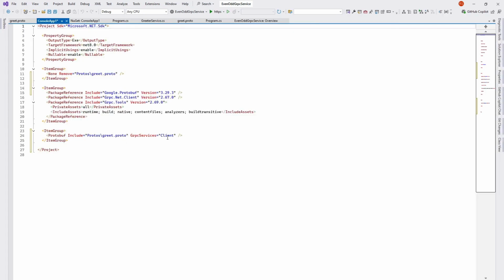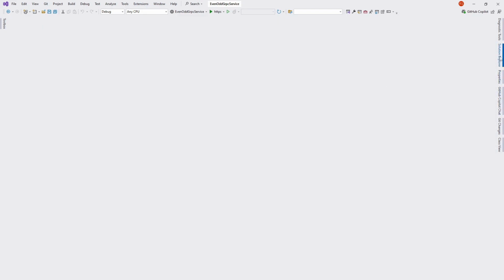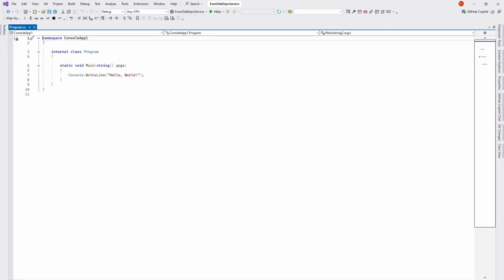If you see here, it's client already. Now we need to create a gRPC client. So let's close all these tabs. Let's go to our project and we need Program.cs. Once our gRPC service is running, let's run it again.